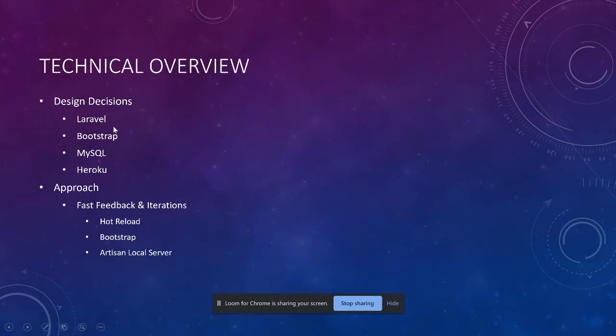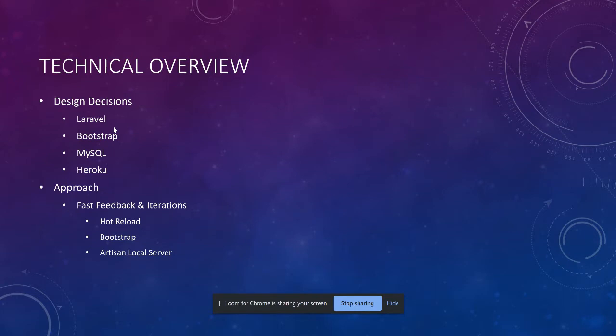So, in terms of design decisions, one of the overarching goals I wanted to have for this project was fast update and iteration time. In order to accomplish that, I decided that PHP was one of the best languages for this because whenever you make a change, you can instantly see it in the browser when you refresh. In addition to that, I use Bootstrap because Bootstrap allows you to create UIs on websites without having to worry too much about the CSS and all that. You just tell it the positioning and the type of content you want it to be.